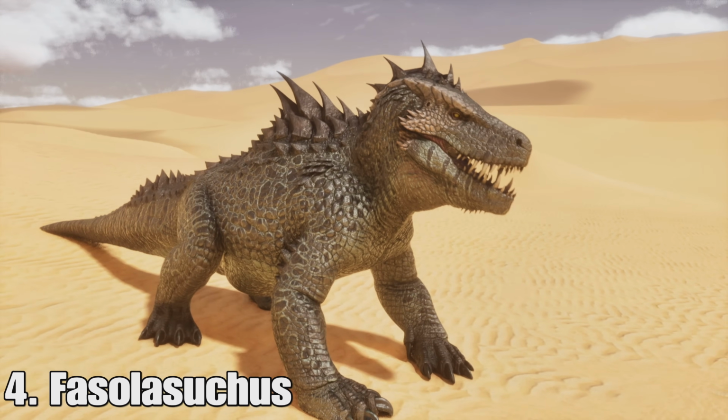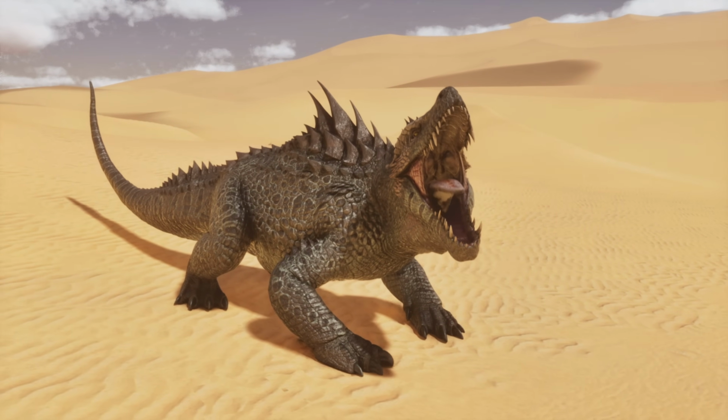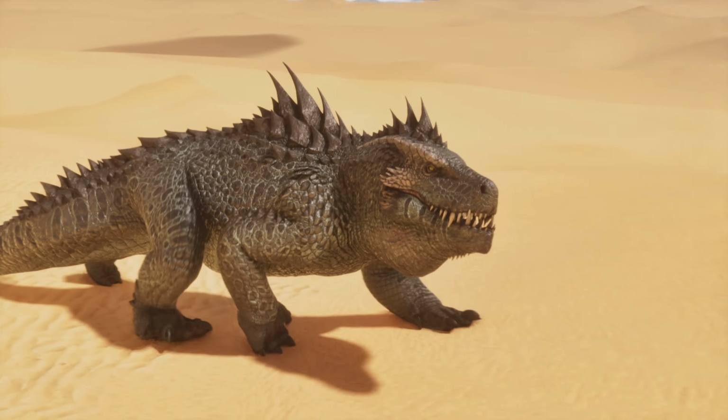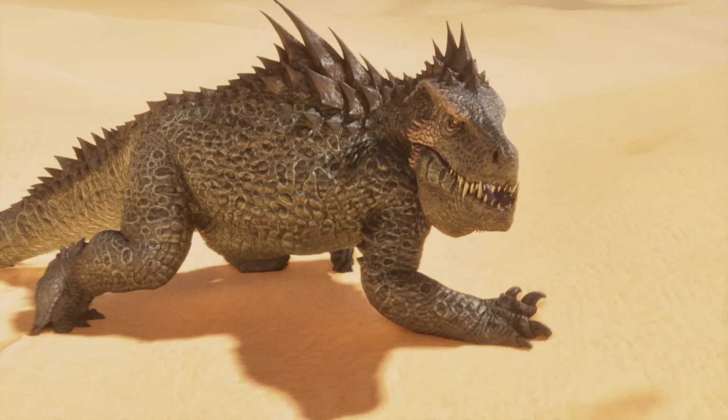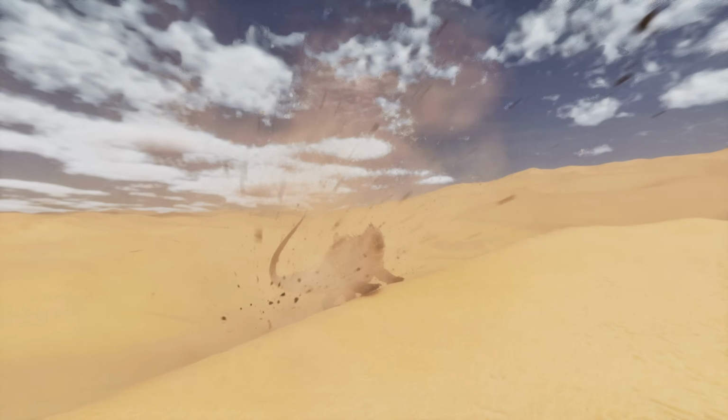Number 4 is the Fossilosuchus. This is one of the new creatures, and I think it is pretty good. The only problem with it is it's really difficult to tame, and is more of a late game creature, which I feel like it'd be a lot better in the mid game, but they have made it easier with the recent patch, making it to where you don't get dismounted every 5 seconds with it, so that is nice.